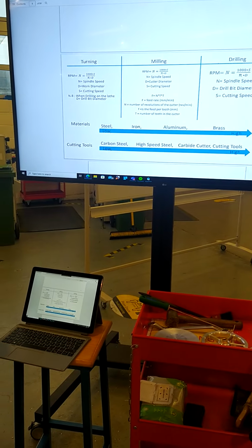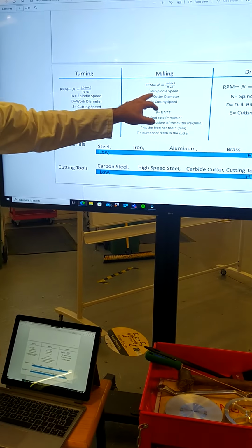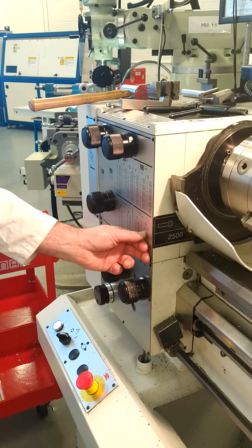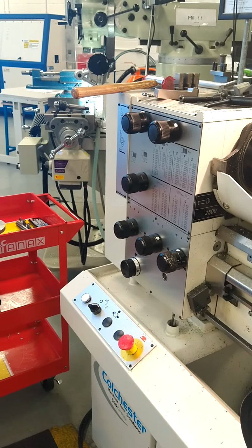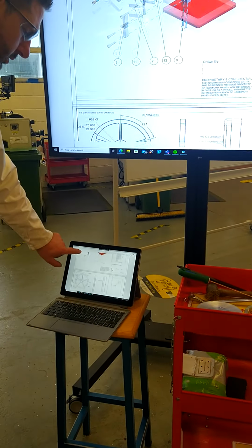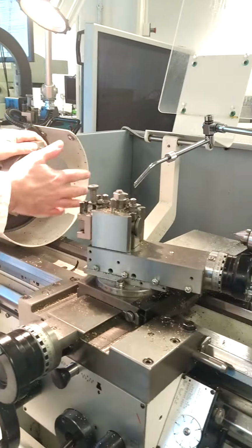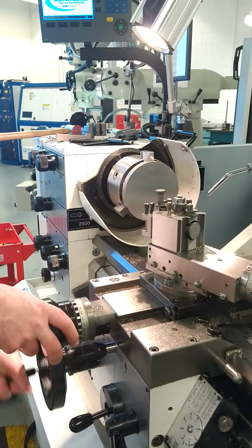So according to the calculation for turning, we see that the feed rate in automatic feed is N, the RPM, times the feed per tooth. In this instance, the setting is AT8X, giving it a 0.2 pitch, times our 540, which gives our automatic feed rate. So I've set that to ATX8, RPM is set to 540, part is in secured position, tool is set up correctly, and now we're getting ready to machine.